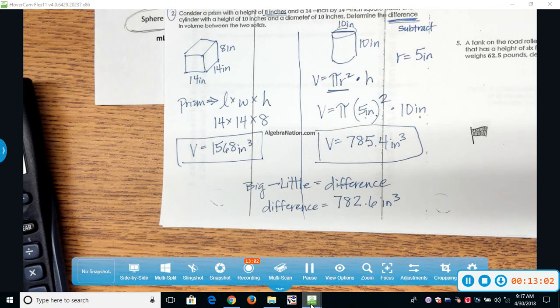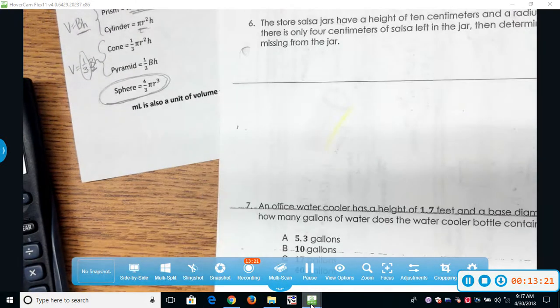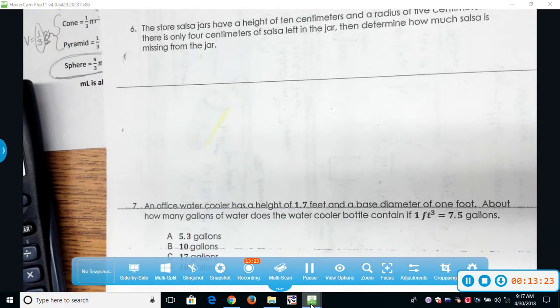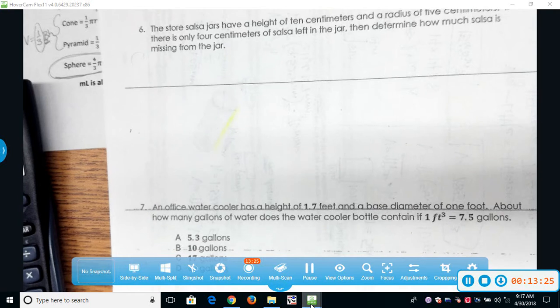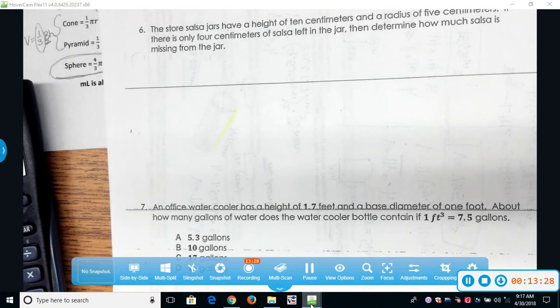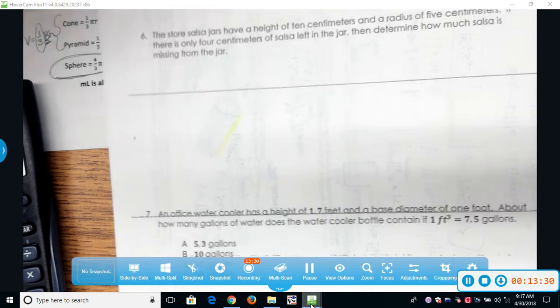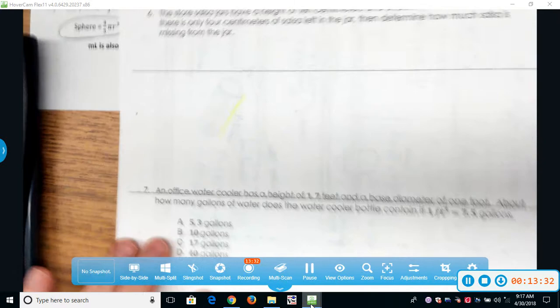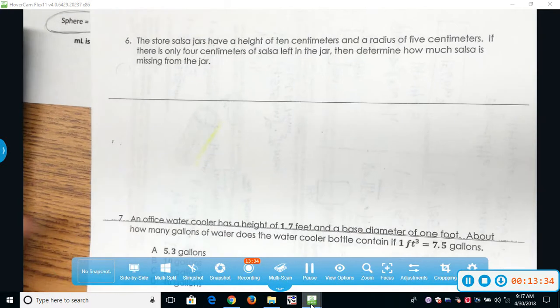All right, let's do one more, but on the back of this same page. Can I move it? Does everyone have that copied? You good to go? All right, on the back, let's do number 6. I love drawing pictures, okay? Especially for this section because it makes it easier.